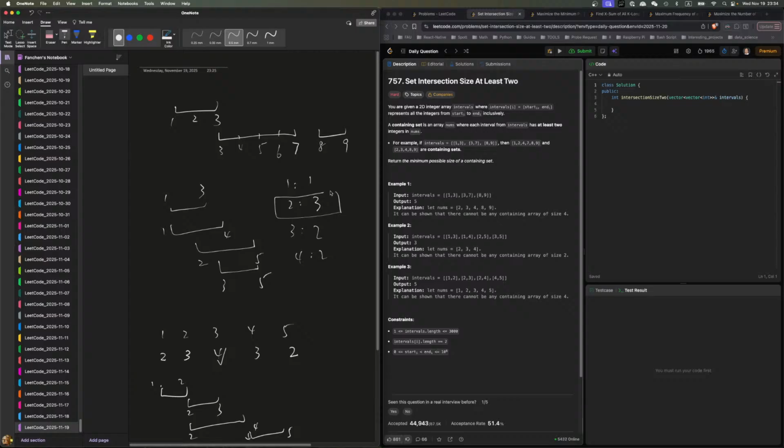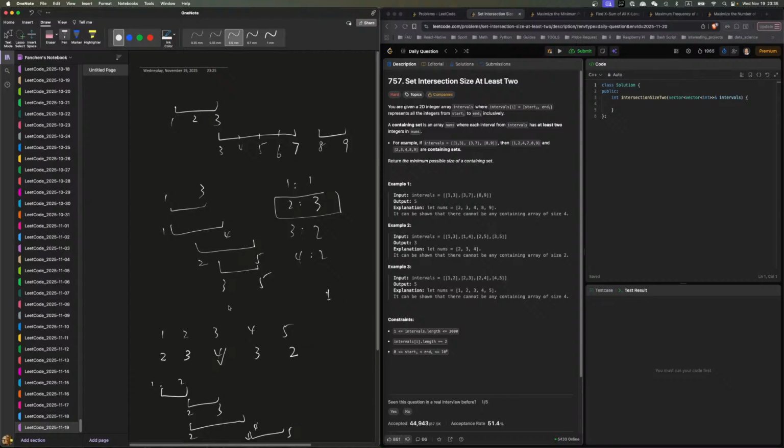then we can say the first one still needs 1, and the second one still needs 1.